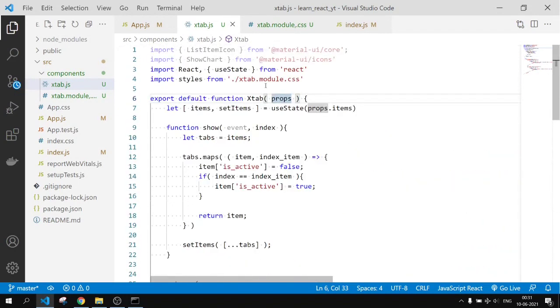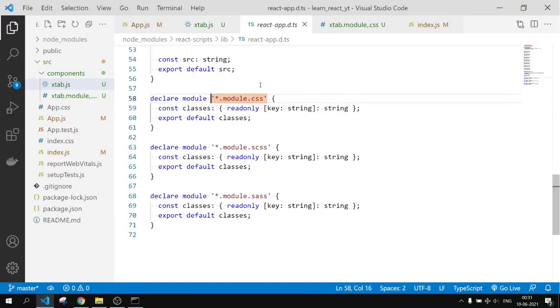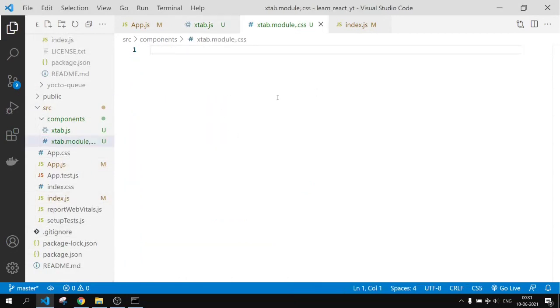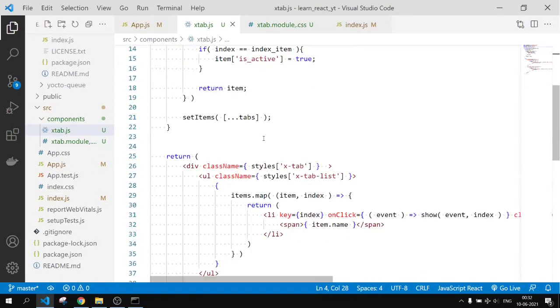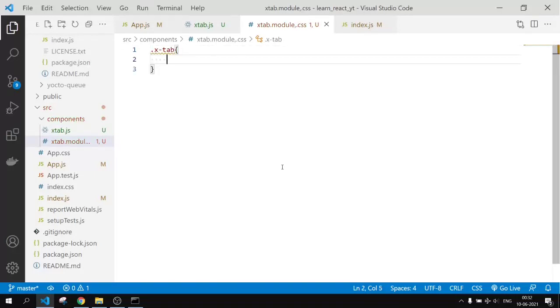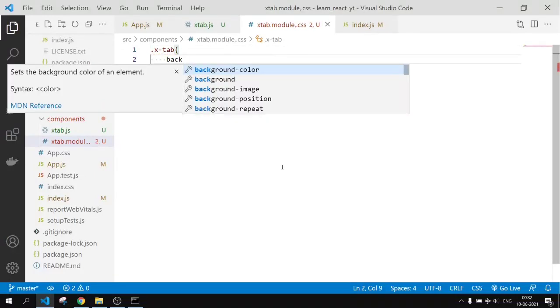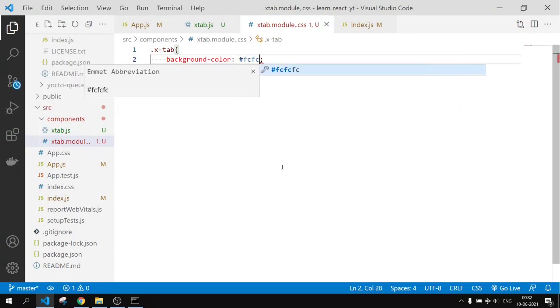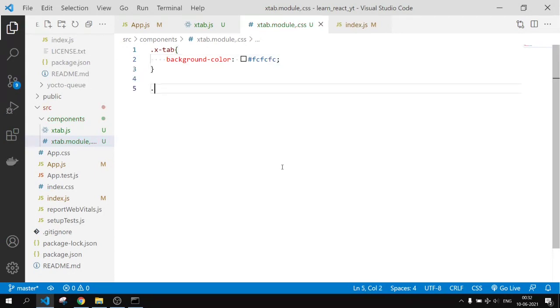Now the next thing is to use the module.css. Here we need to add CSS. For that, I just use the tab. I will add a background color. This will be for the list.